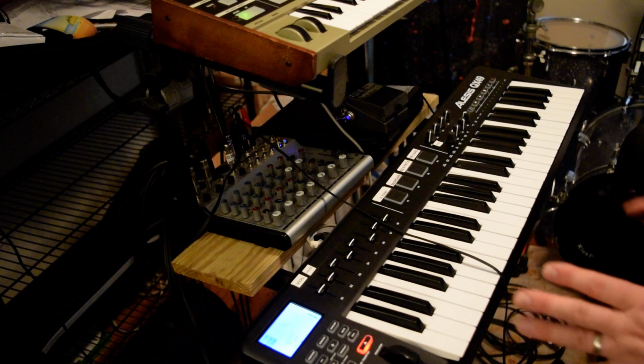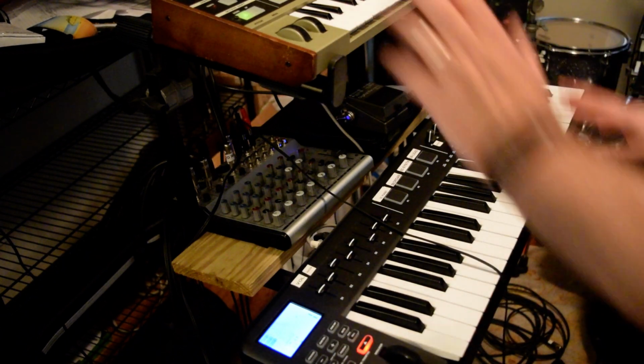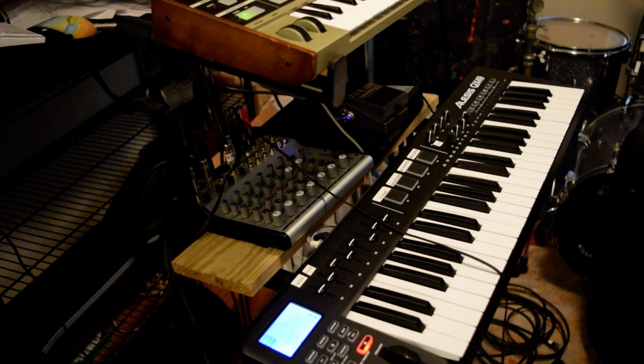And you can see more cluttered crap that's in my rehearsal room. You can see like drums, mic stands, everything. This is where we rehearse for the musicians that I play with right now. So, I'm sure that's at least as exciting as watching the Microkorg.